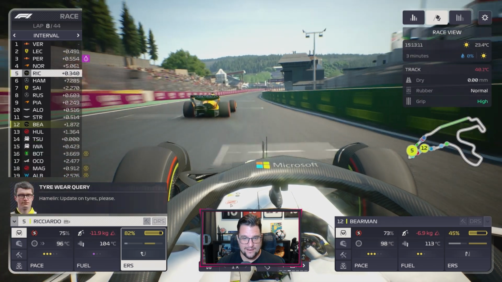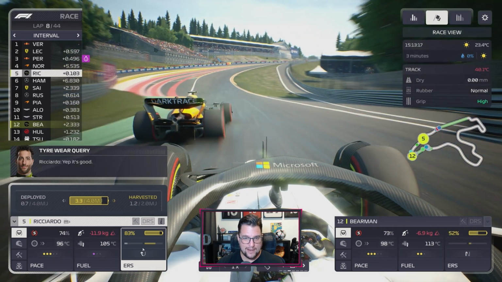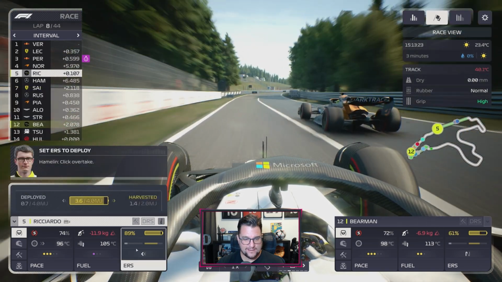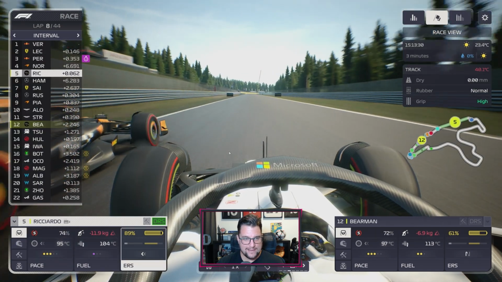I've got a feeling if we've got DRS here, which it looks like we are going to have, we could leave this on deploy and absolutely drop Lando Norris. So we may do that now. Just get it on deploy for the rest of the lap. Like, take battle assist off. Get this move done here, and then just try and leave Lando Norris behind.